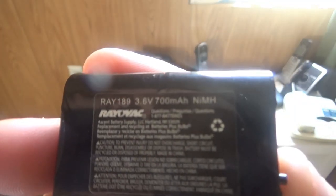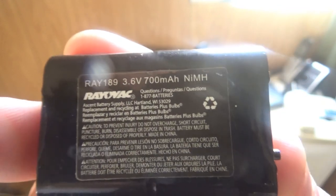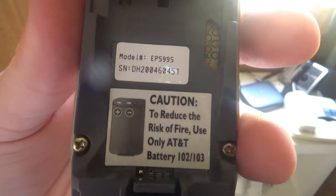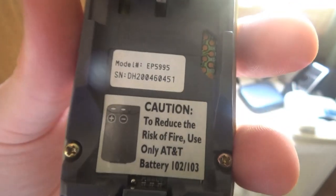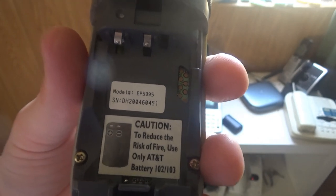Oh yeah, here's the battery. This is the RadioVac RAY189 battery at 3.6 volts at 700 milliamps, which is the nickel metal hydride, unfortunately made in China. Ooh, made in China! Oh, and by the way, this is part 3. To reduce the risk of fire, use only the AT&T battery 102 or 103 for this handset. Okay, so I'll have to try to buy one of those.